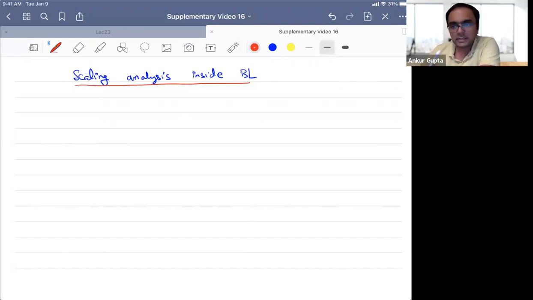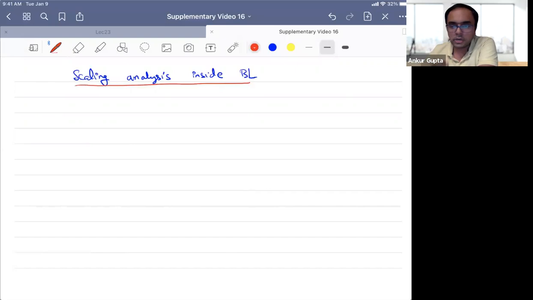We kind of did this while doing order of magnitude analysis, but I thought it would be good to do this separately. So in this video, essentially what we will discuss is how the boundary layer thickness scales, and then we'll discuss the shear stress scaling rather than deriving. We did derive shear stress in the Blasius solution, but how can we derive that using a scaling analysis? And then we'll go into the topic of developing flow and fully developed flow. And finally, we'll end with boundary layer separation.